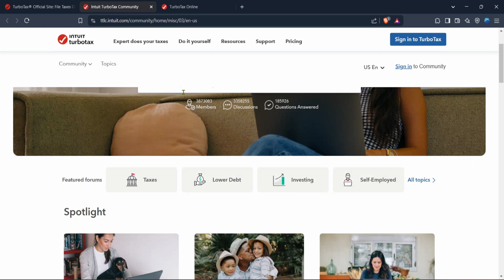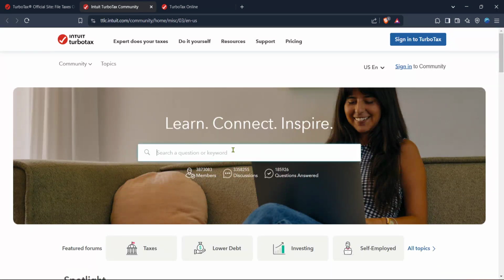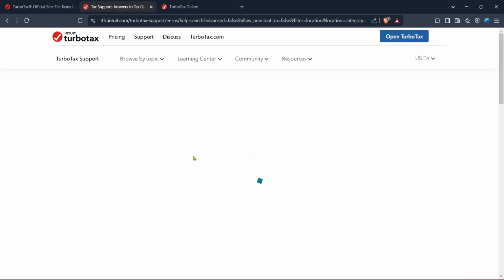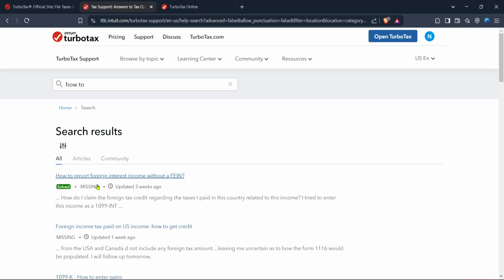To do this, look for a search bar on the community page. Here you can type in any question you might have. Whether it's about tax deductions or filing statuses, you'll likely find someone else has asked something similar before. Enter your question and hit enter to see the results. For example, if you're dealing with the intricacies of deleting the sale of a rental property that didn't occur, type this scenario in the search bar. You'll probably spot an existing thread that matches your query.